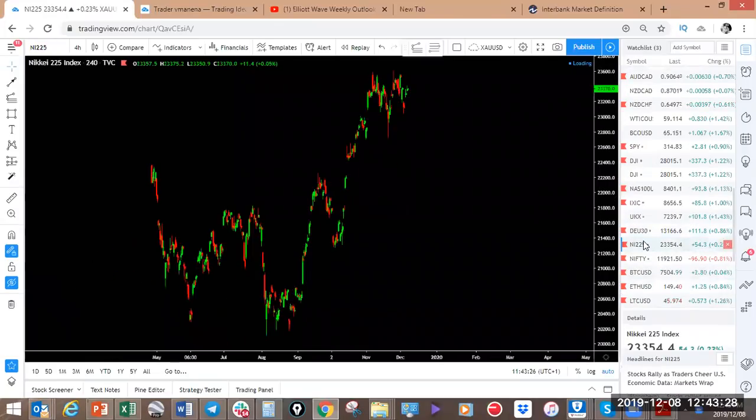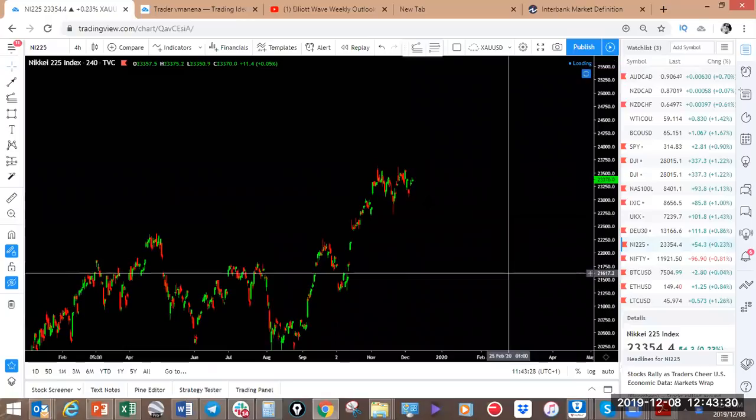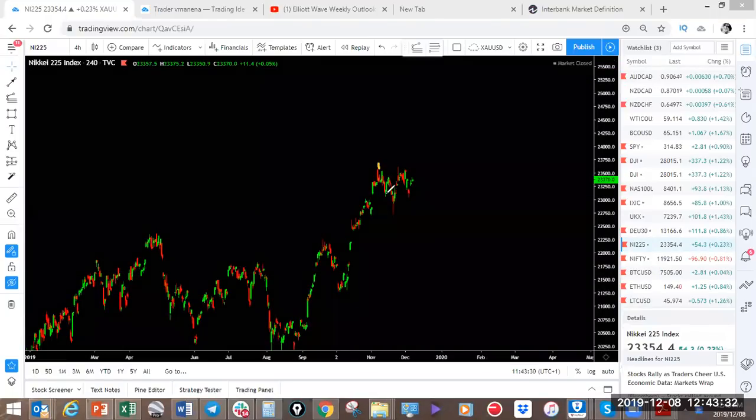Nikkei. The Nikkei's got a bit of a messy corrective structure. You've got a 1, 2, 3 back. Looks like a pulsing move. Is it a pulsing move or is it going to be a three-wave move in the lower degree? Let's see what we get here. Are we going to get one more down and then a move to the upside? Then this will be a regular flat and a push higher.